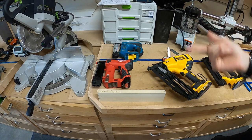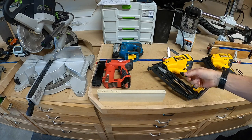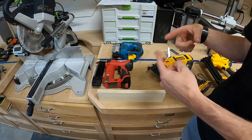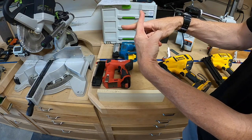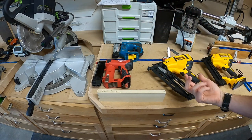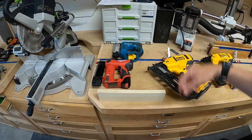When doing baseboard and crown molding, the thickness of the material is going to determine how long the nails you should use. For normal crown molding going into a ceiling wall, I like to use two and a half inch nails because I can angle them — cross-pinning — if there are no studs in certain areas. Two and a half inch nails will actually go into the drywall and hold it pretty well. If there are plenty of studs, I'm still using a two and a half inch. But for baseboard, I don't want to use two and a half inch — that's overkill and potentially a problem.